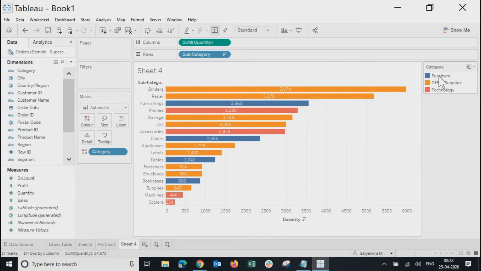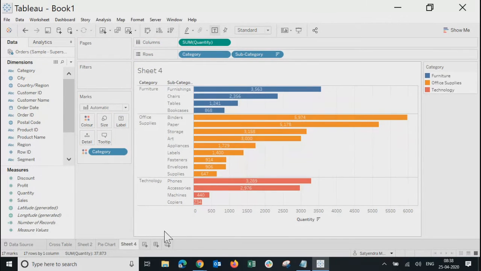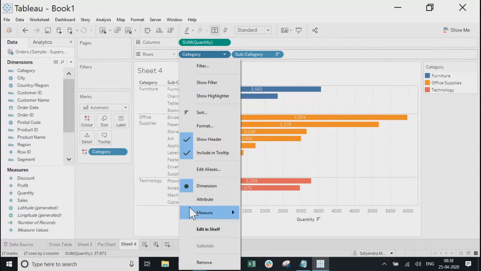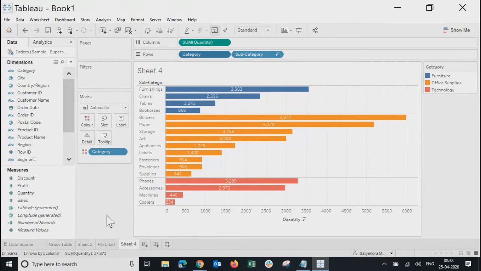If you want to show it grouped by category, you can drag your category here and it will show like this, so all the colors in a different place. You understood what it is showing right now?